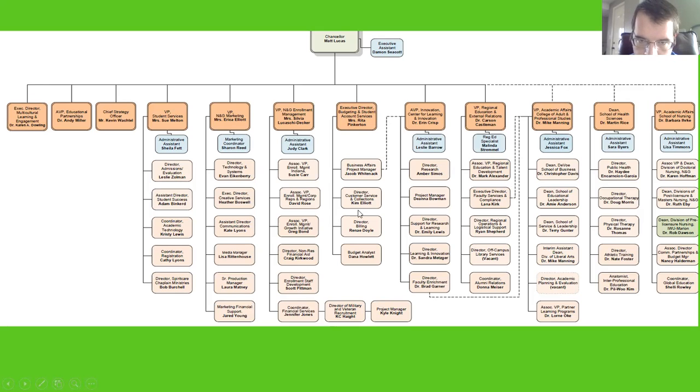But if you notice, we've got three individuals who have these dotted lines. What are these dotted lines for? Well, they indicate a secondary indirect reporting relationship to another manager. In this way, IW National and Global has been referred to as a matrix organization, where not every single employee has a straight line between them and the top. It's more of a network answering to multiple different managers. Granted, this reality only applies to a small number of National and Global employees. The vast majority have more of a direct reporting relationship, but because these relationships exist, it has been referred to as a matrix organization.